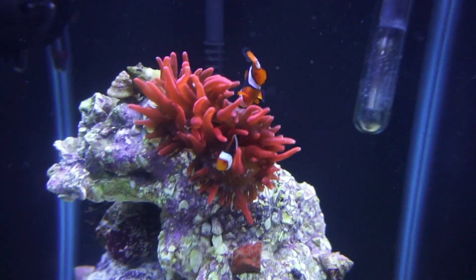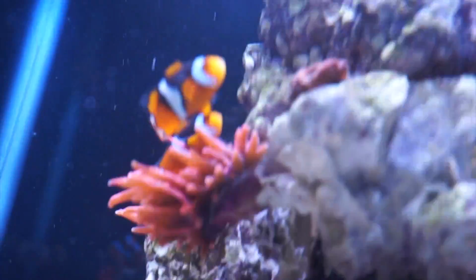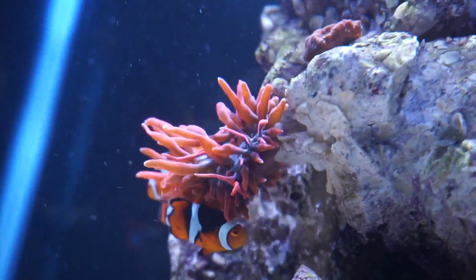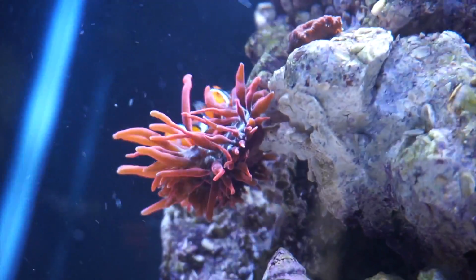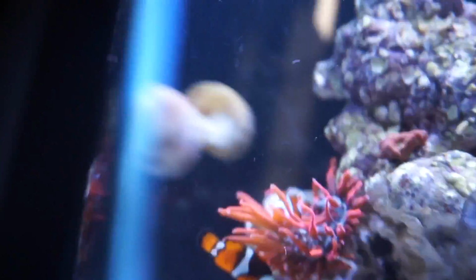And so it's kind of perched. See if I can get a clear shot. But it's kind of perched on the ledge. It's kind of cool how it just sits there, but it's been sitting there for like 5 or 6 days now that I've had it. And my clowns have not been happier.